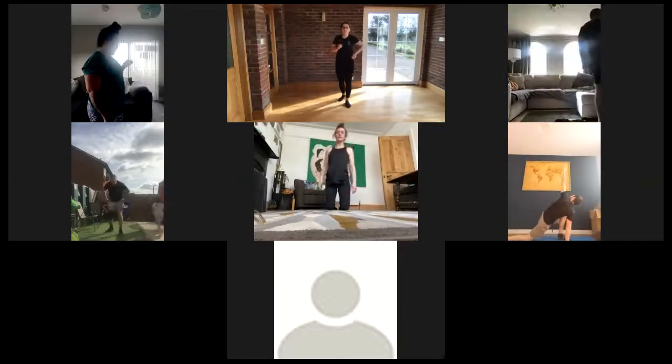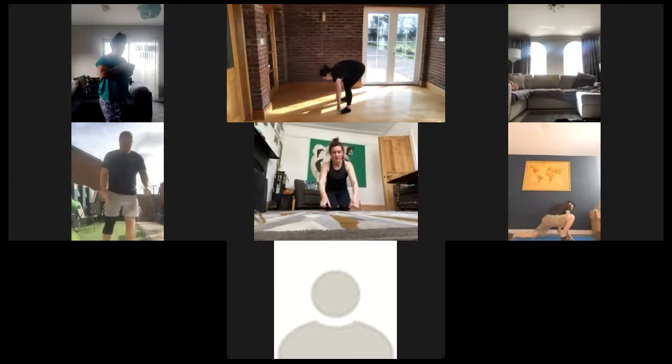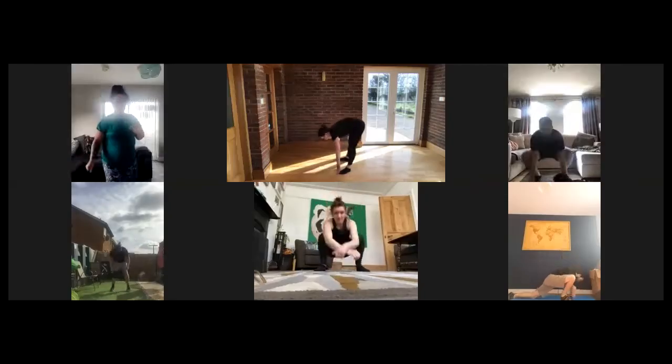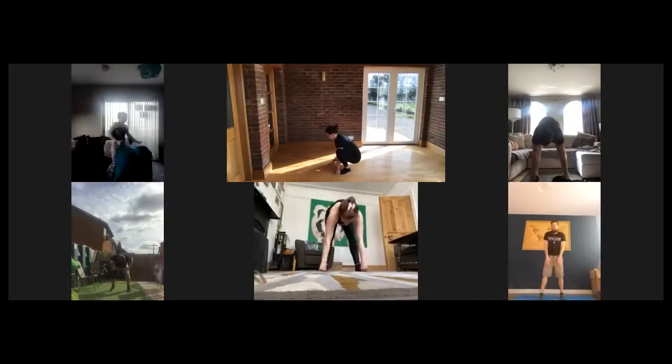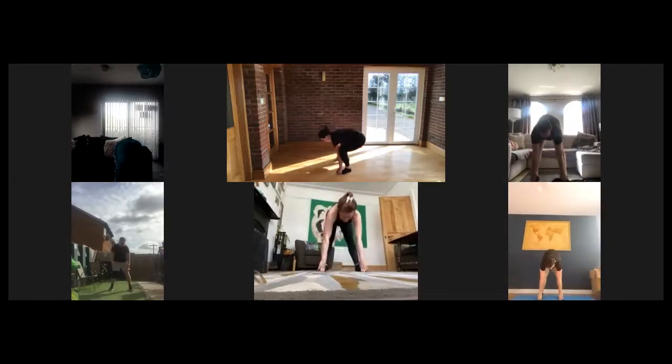Okay, so last one we're going to do is just squat to stand. So squat down, grab the tips of the toes, bring the shoulders back, chest up, then we're going to fully extend the legs up, and then squatting back down. So still keeping that chest open, those shoulders back. Fully extend the legs up as far as you can while still gripping the toes, and we're going for 10.